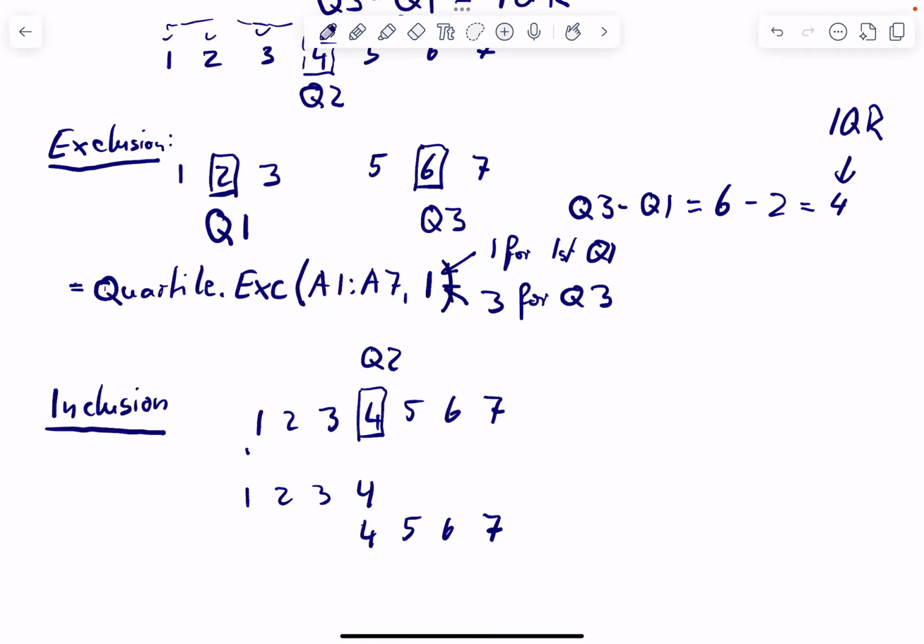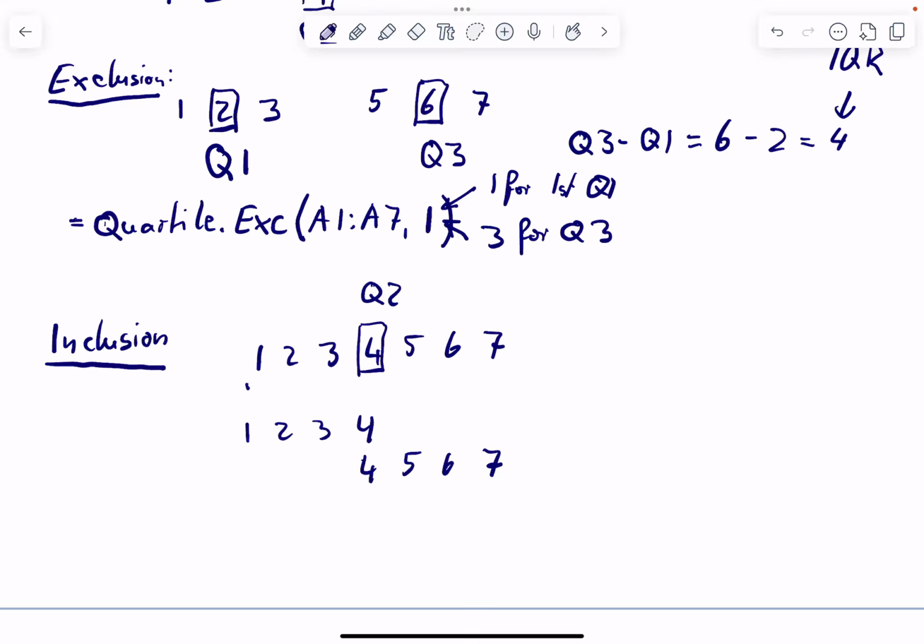And you see we've included the median, and we can now, of course, do the median of the lower half. So the median of the lower half would be between 2 and 3. So that would be Q1. That would be 2.5. And the median for the upper half would be between 5 and 6.